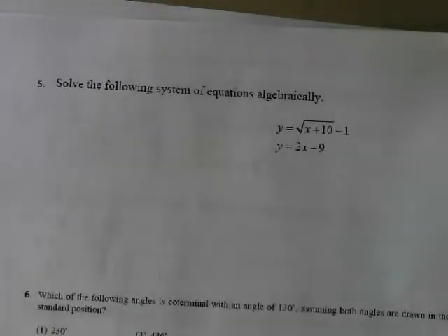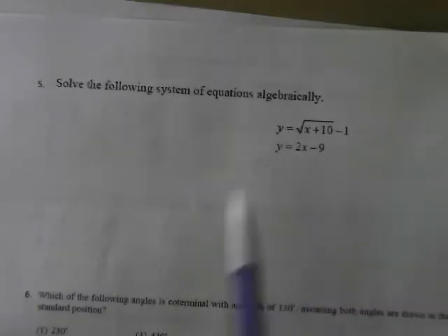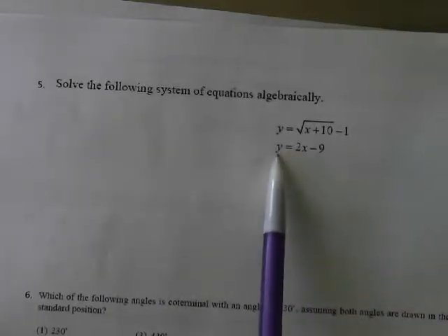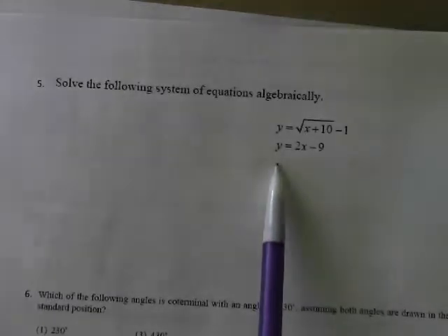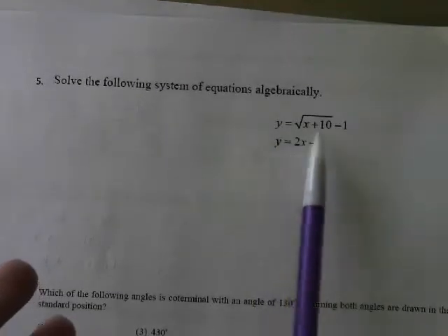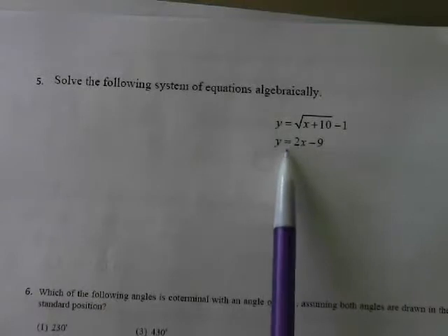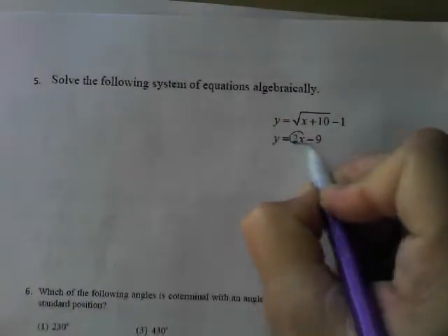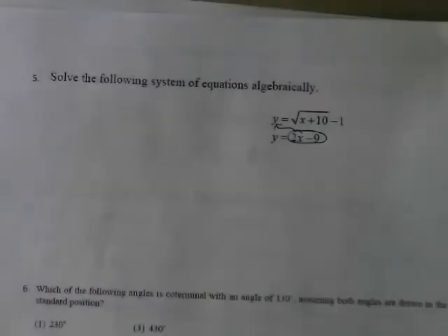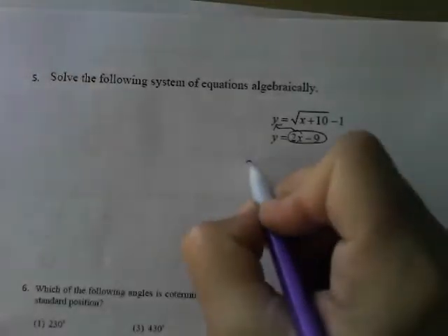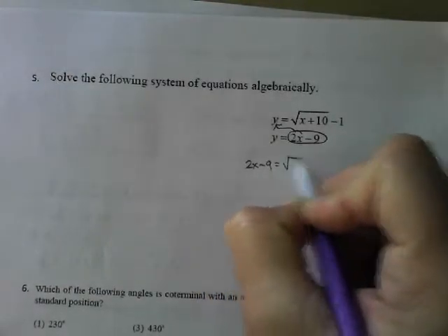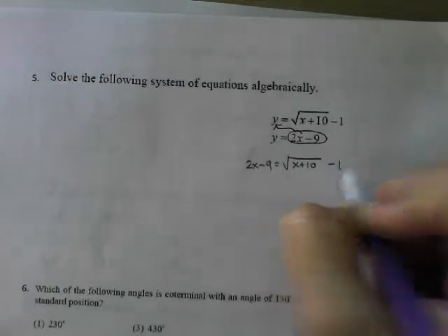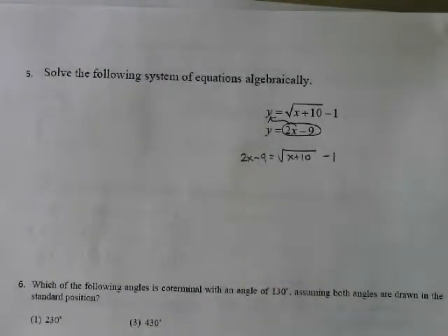Okay? And I would even say that this one's probably written a little bit easy because they already have y all by itself. But you would go to the linear of the 2 equations, the mx plus b one, and solve for a variable. This is already done. And then you just take it and plug that in to the other equation for the variable. So 2x minus 9 would equal the square root of x plus 10 minus 1. And then you're just solving the radical.